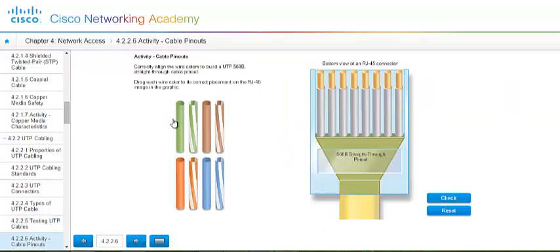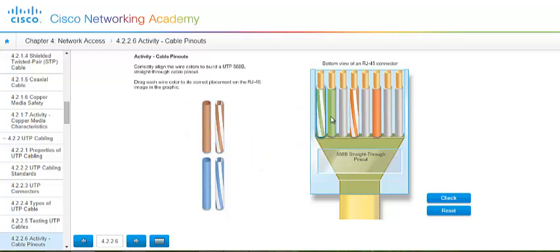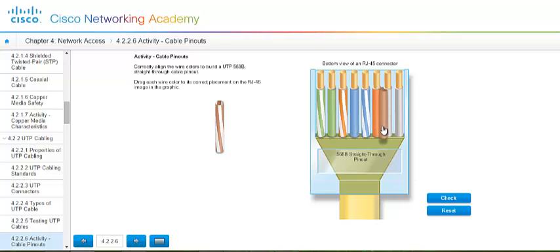This activity here, you can create and see if you can remember how cables are connected. You just come in here and drag and drop your cables how you think they should be done. Just drag them like this. Since you can't make your own cables, this is one way to see if you're getting the pinout. This is asking for the 568B.